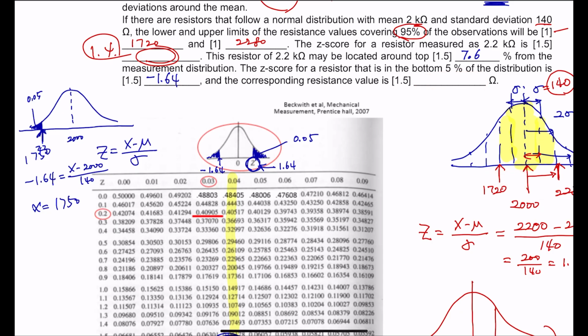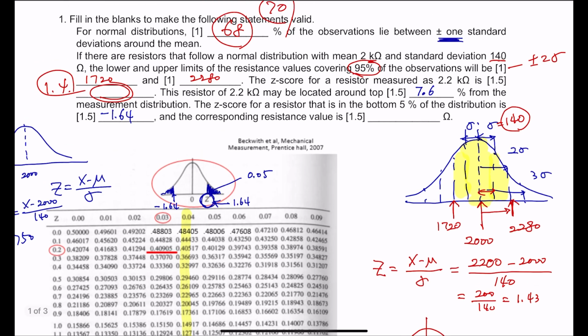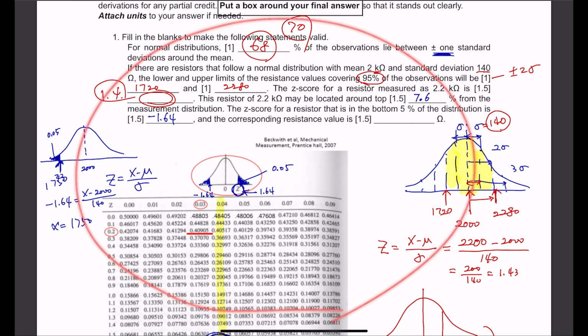Okay? So even though you made a mistake somewhere here, if you got a value that was greater than 2,000, then you should think about it. Oh, it's the bottom 5%, but that's greater than the mean. So it's a little bit odd. It has to be smaller than that. Then you need to go back and check and update your work. Okay? Any questions up to here? I'm pretty sure at some point we will have something similar to this again in one of the midterms or even the finals. So please make sure you check.